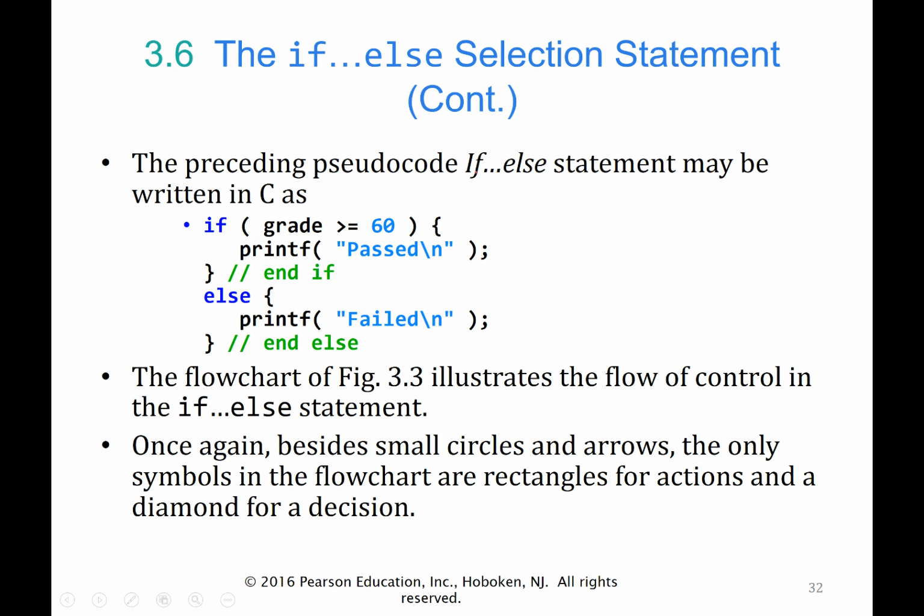Now notice here that I do have the brackets here and here. Remember what I said earlier, in this particular case, because we've only got one statement in the if side of it, and one statement in the else side of it, the braces are not needed. But it's a good practice to include them. And also notice that we indent the print statement. The else statement falls right underneath the if, and we indent any statements that are in the else.